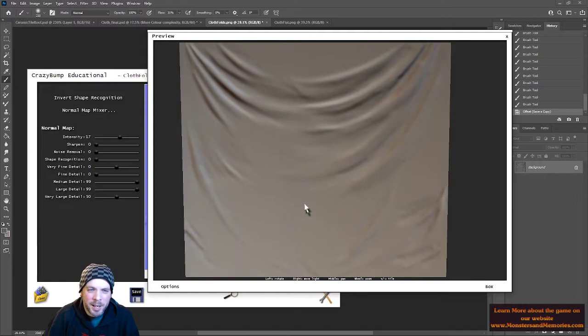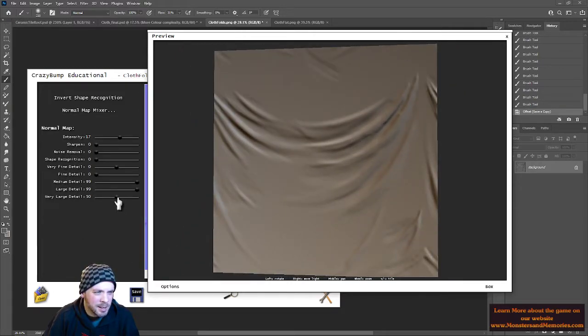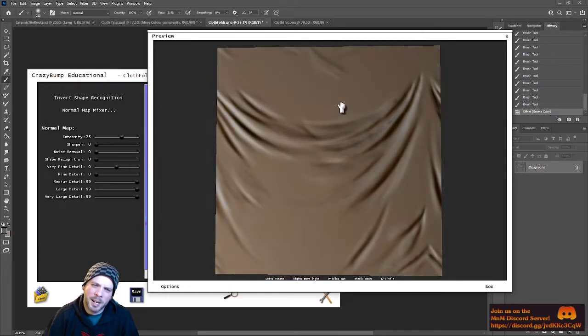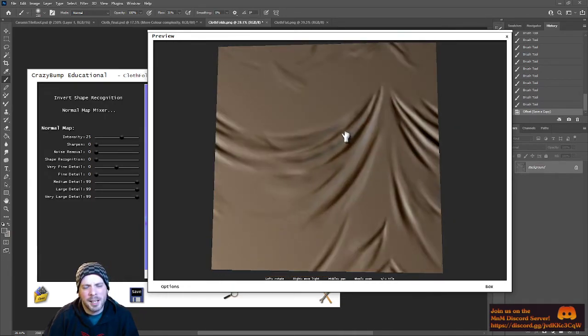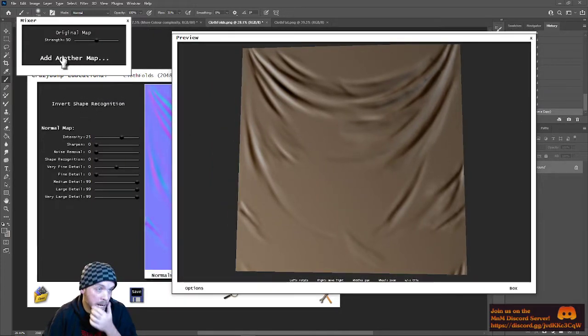Looking better. All right, so let's see. Let's take a look at that with the other map that we did.